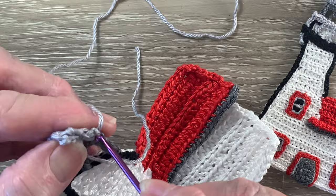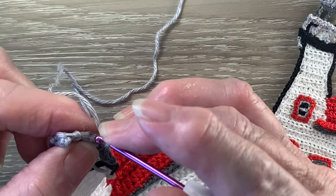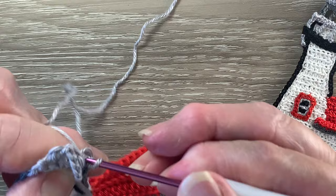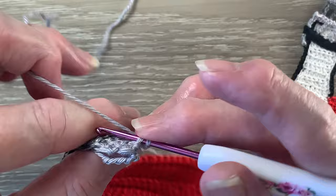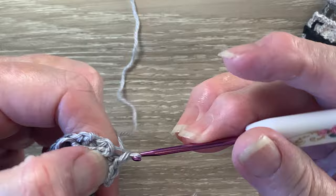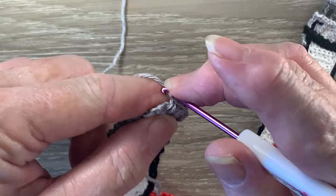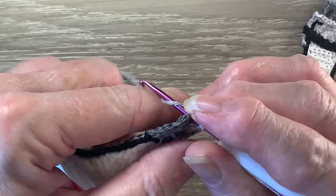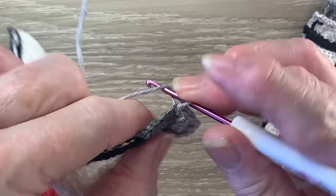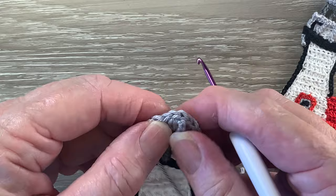Now for the neatening row, we just bring up a loop and work 1 chain quite tightly and work 1 slip stitch in each stitch around the light, working behind our chain. So hold it down and just work the slip stitch in behind where the chain is. Slip stitch in to the top of the light part and fasten off. And that's the light. You could attach something to the top of the light if you'd like.